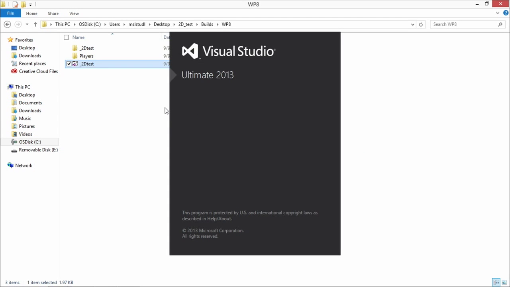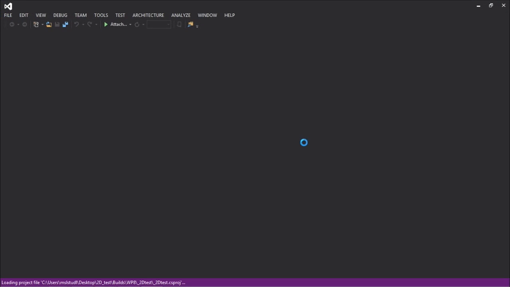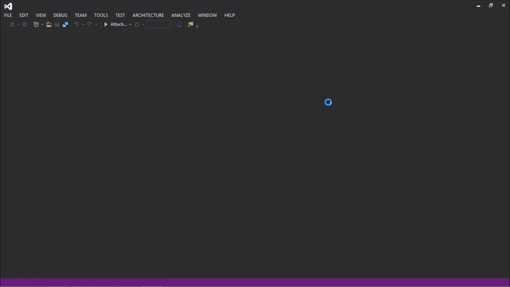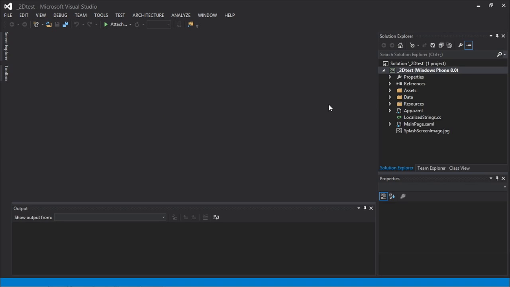So I'm going to open this up just to get a quick look at it, to see what's going on under the hood. Yeah, exactly. And what Unity exports is a full buildable Visual Studio solution. It's got all the right build targets and everything for Windows Phone. What it does not export for Windows Phone are the icons and stuff for the tiles. That is something you actually have to set up in Visual Studio. Okay, not a problem.